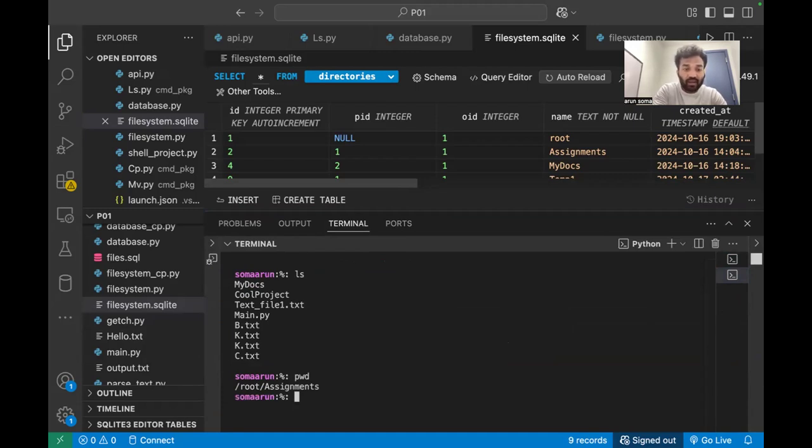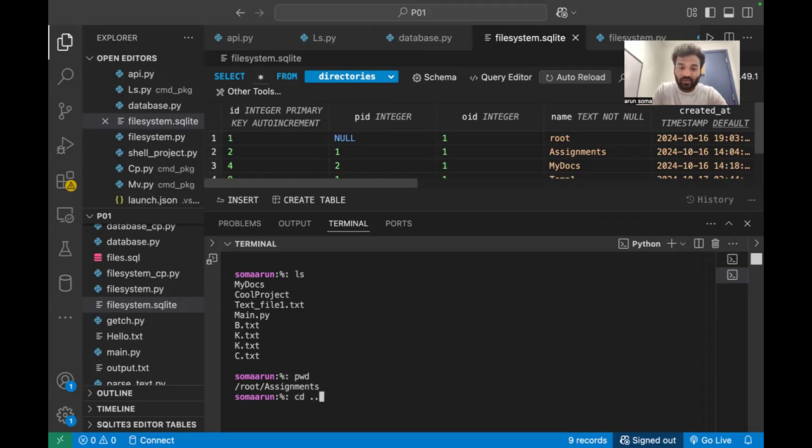Assignments has all my dog school project. These are the files, and right now you can see the files and the folders. They're not colored, so you can't identify which is a file and which is a directory. But I'm trying to get better.